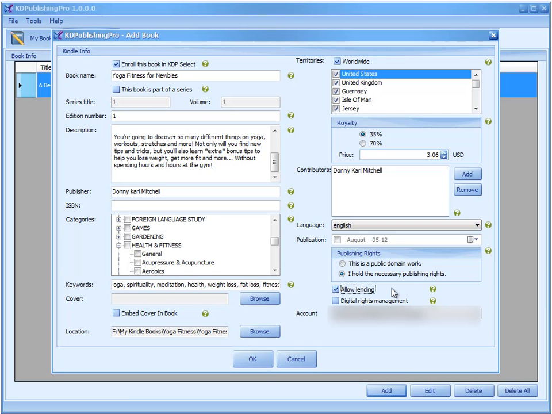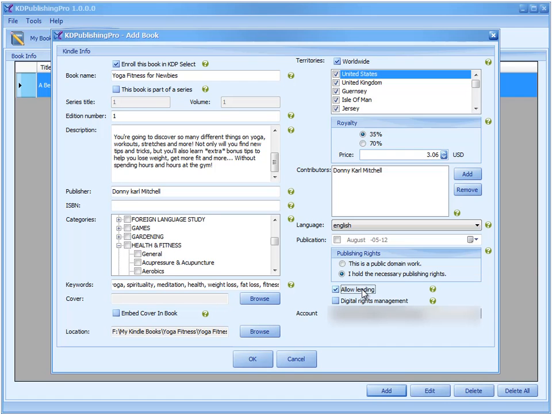Lending. I suggest doing lending, because basically lending is like people that buy your book have up to like 14 days or something like that to lend the book to their friends. And I think that's important because you want the most exposure possible. You're going to have marketing links inside that book. You're going to have all sorts of cool things. You're going to have a network of books put together. You want them to start going through your network of books.